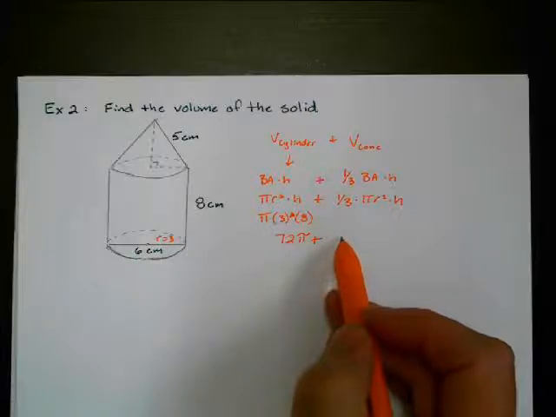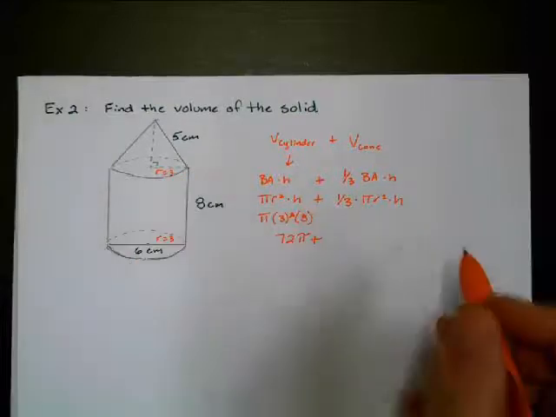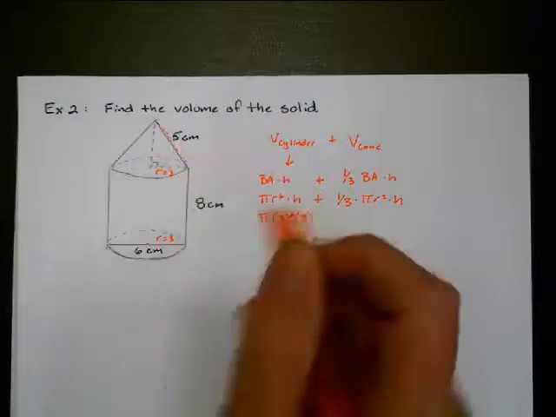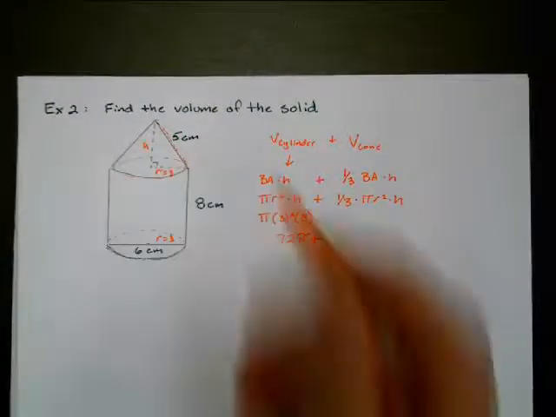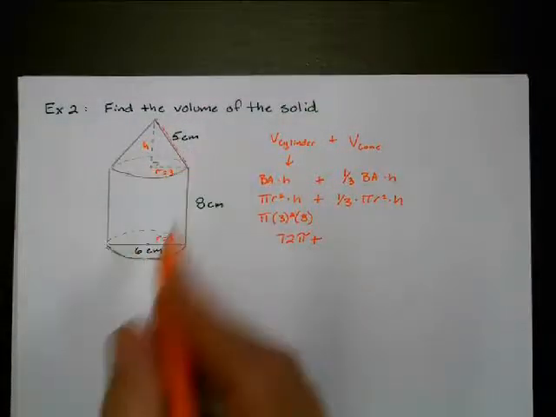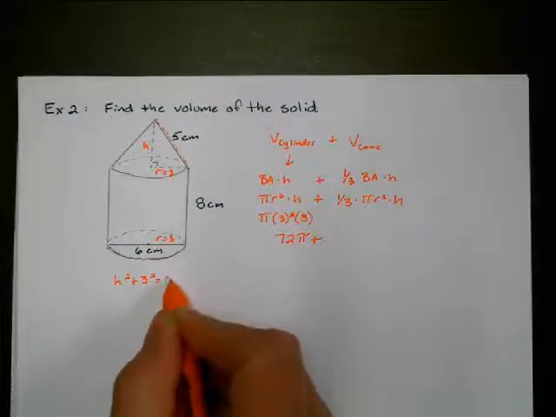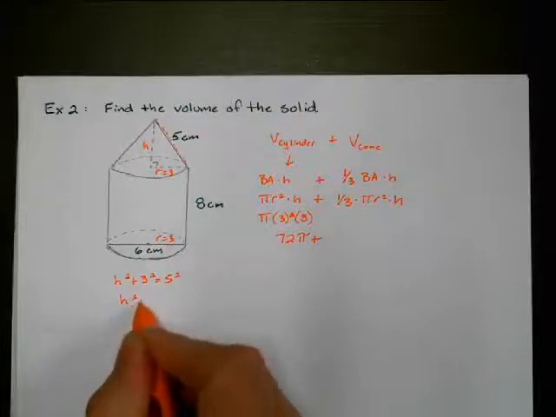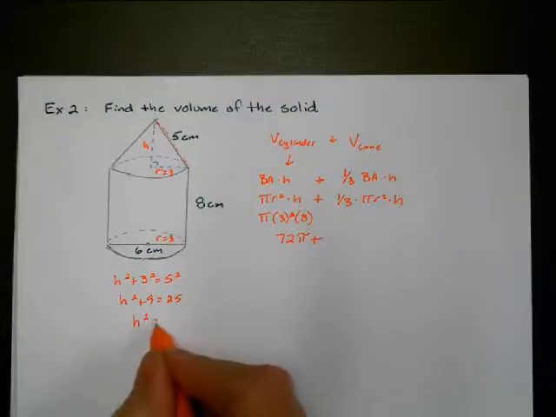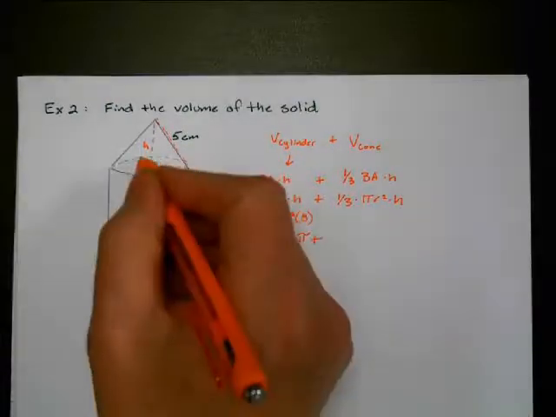So in our cone, it looks like we also have a radius of 3 here. But this time, this is the lateral height over there. We need the actual height on the inside. So we're going to do 8 squared plus 3 squared equals 5 squared. So this is 9 and 25. You probably, if you know your Pythagorean triples, you'll know that we should get an h of 4, which is our height. So the height is going to be 4.